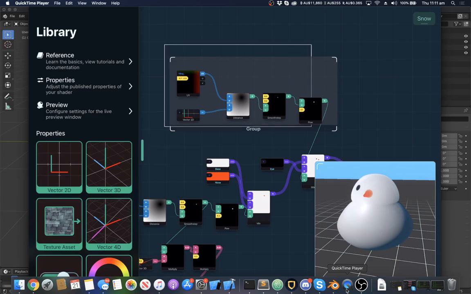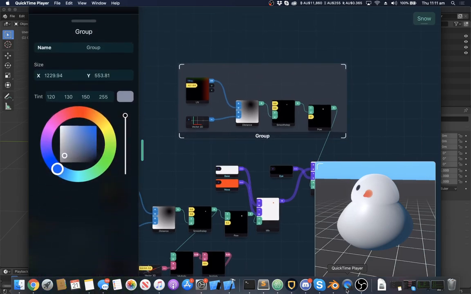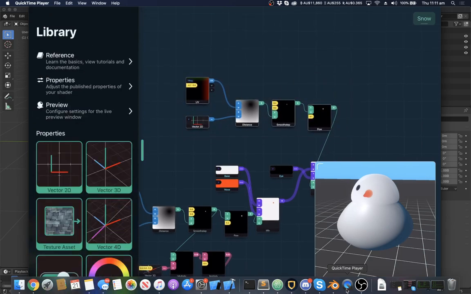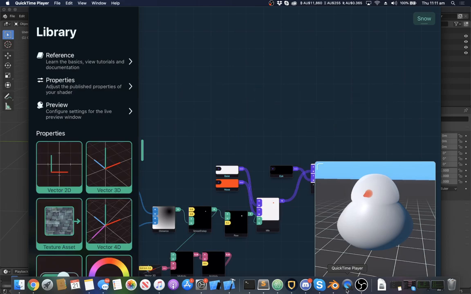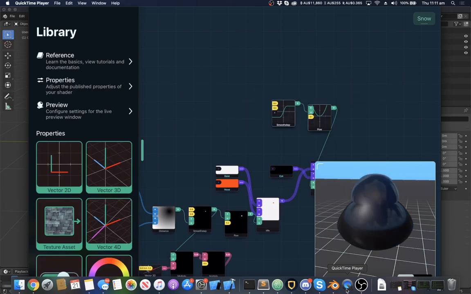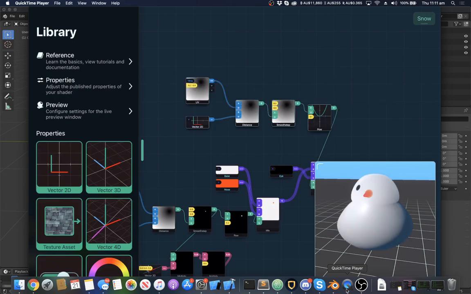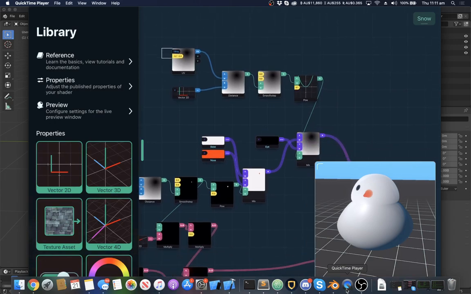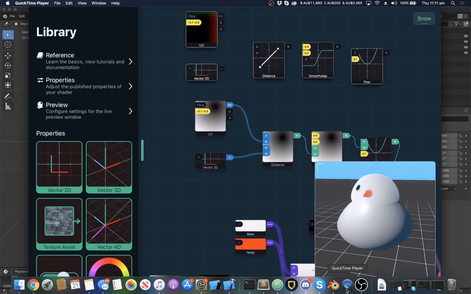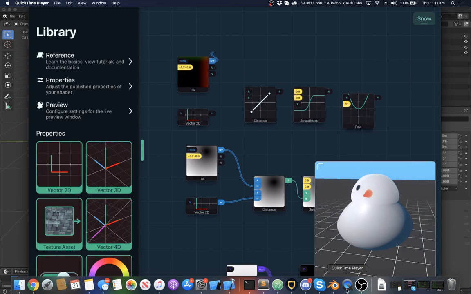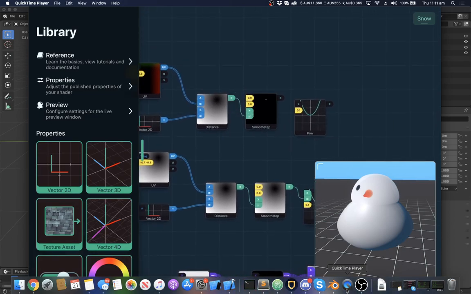I can copy that. Hopefully this doesn't kill the shader actually. Be careful of that. I might just delete that for now. It is a little buggy. So, oop, don't delete that, please. Duplicate like that. I really need to have the connections copied as well. That would be so handy.